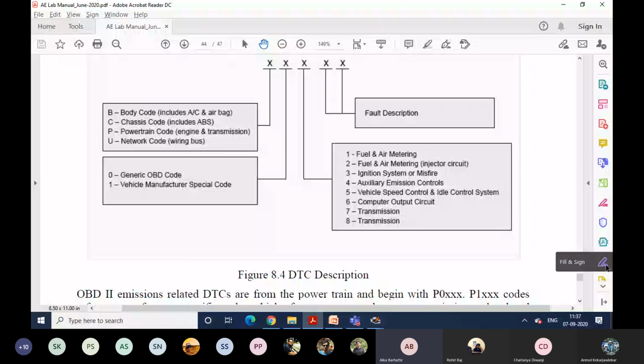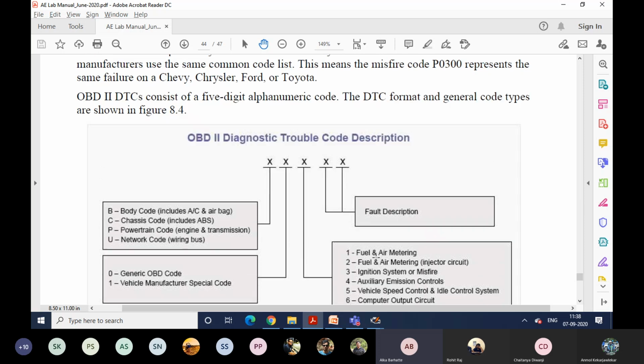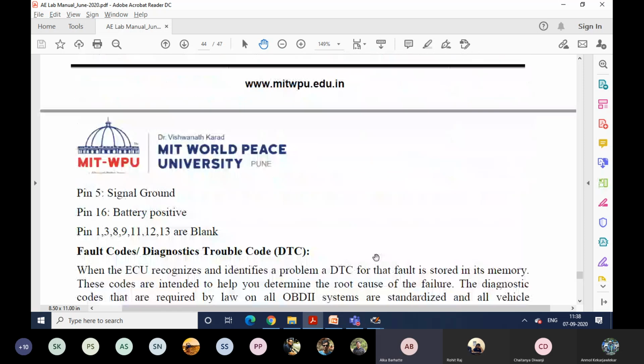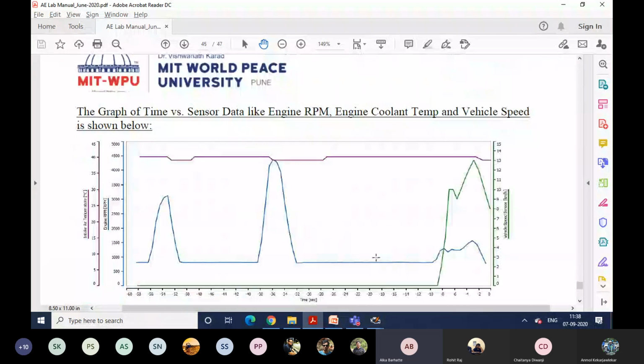So this is all about this write-up, and we have also covered the diagnostic link connector, which is a component used to extract the engine-related data, or the sensors which are involved in the engine management system. All those sensor values can be extracted. We can get the live engine RPM, vehicle speed, and all those sensor data through that OBD connector, which is called the diagnostic link connector. So through that we can have all these readings.